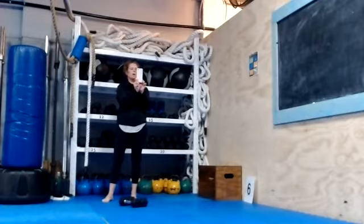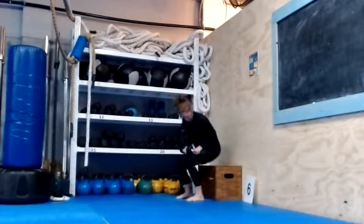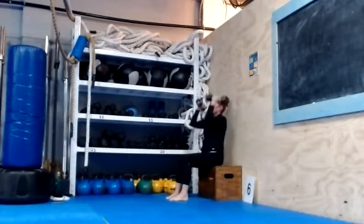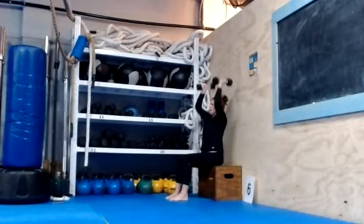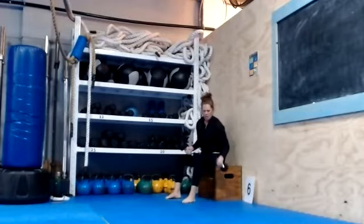Then elevated plank. Then high to low plank. Then lunge bicep. Then a straight push up. Arm under the torso. Then some top of the day.